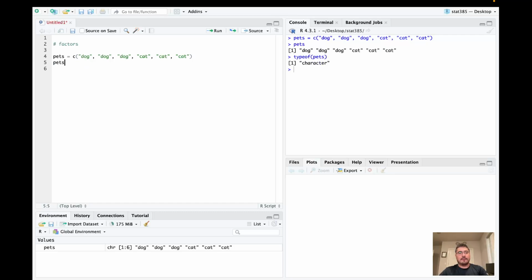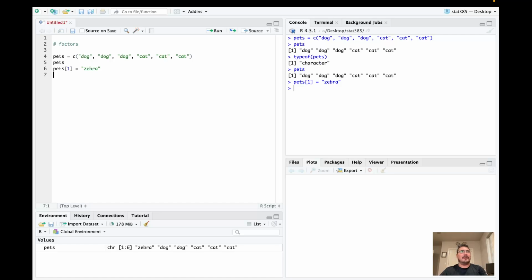Okay, so we've seen this before, and since it's a character vector, I could take one of the elements out and reassign it. So take the first element, and let's say somebody said zebra.